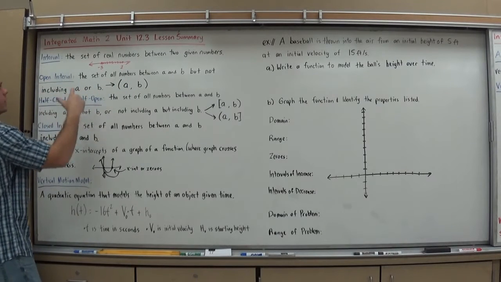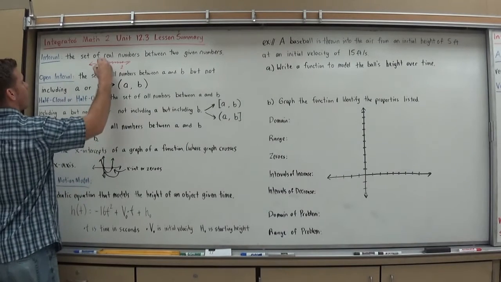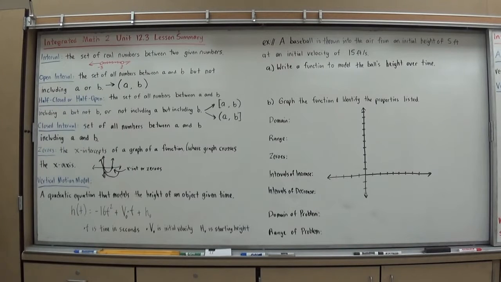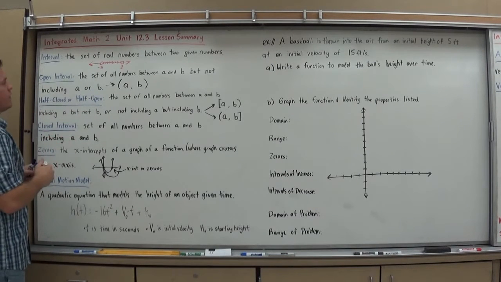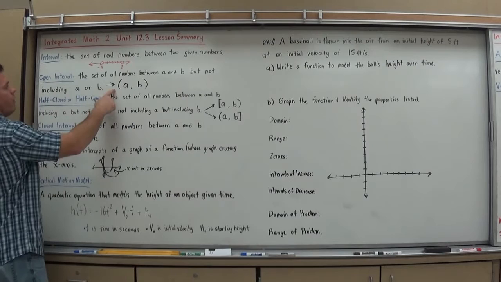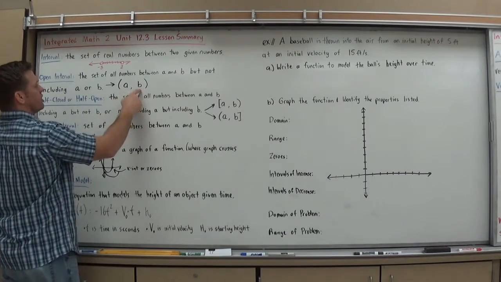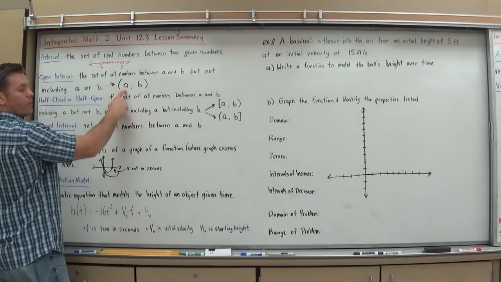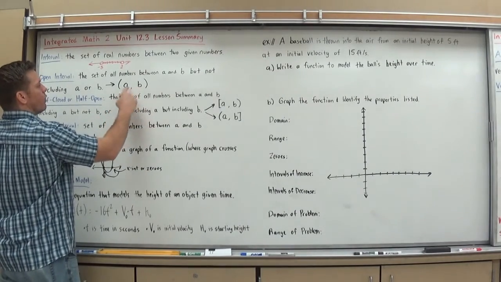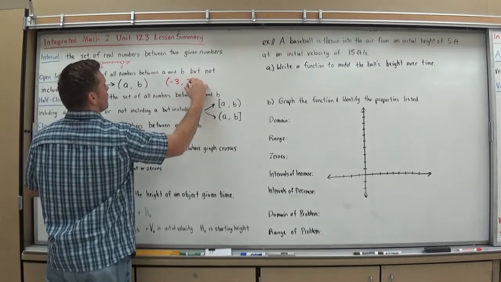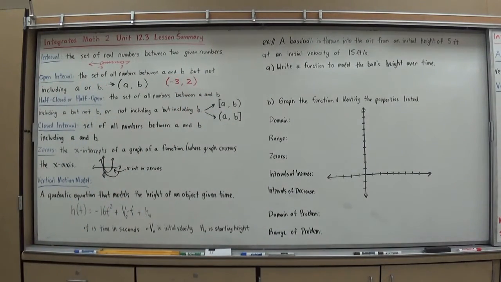So, if you don't want it to actually include it, which when you did inequalities would mean these are open dots. In other words, it goes right to those numbers, but doesn't actually touch them. When we write that in interval notation, just to give you an example, we use parentheses when it doesn't actually touch the number. It goes as close to it, but doesn't include it. And the way we write things in interval notation is we put our farthest left term, our number value, and our farthest right. So, what two numbers is it in between? Well, this one would be in between negative 3 and 2, not including them. So, it would look like that when I write an interval notation.